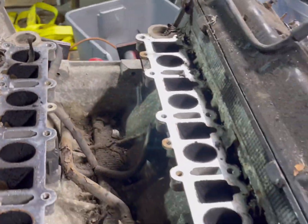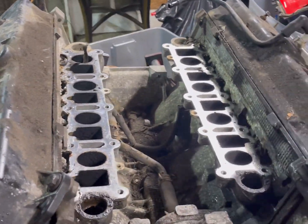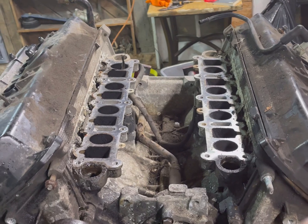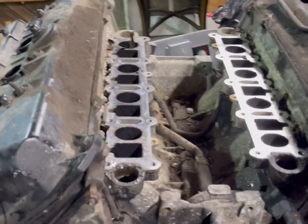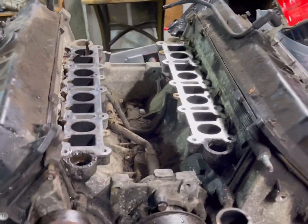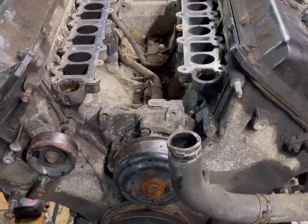All right, so here's the conclusion that we have come to. I have to use my heads because the intake manifolds on this motor are completely different. So we'll be stripping this motor all the way down to the short block and then slapping my heads on here. Everything that's built up in those, it's going here. Minus the compression, I had to check the numbers on the pistons to see where we're at, but it looks like because of what I have going on over here, we'll be able to use my built heads.